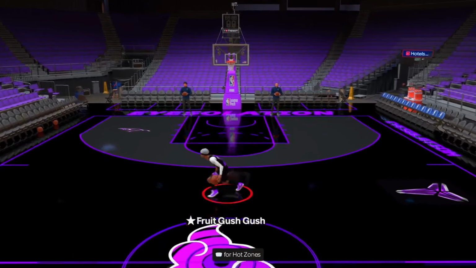But yeah, I'm using, what's his name? Bradley Beal. Bradley Beal's pretty good. If you want to put that one on, that's what I'm using. I'm using Bradley Beal combo moves. Throw that on if you want to be using those, but I don't really do combo moves. But yeah, that's what I'm using.